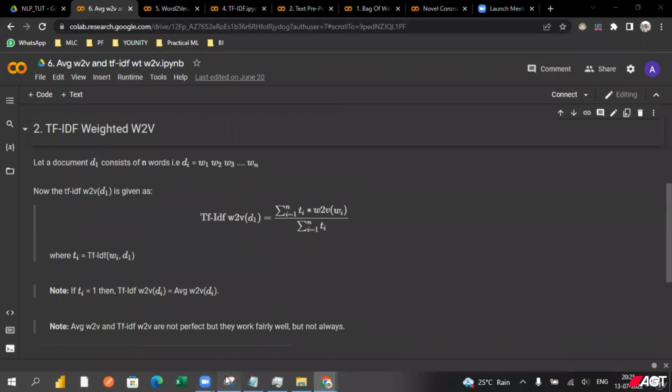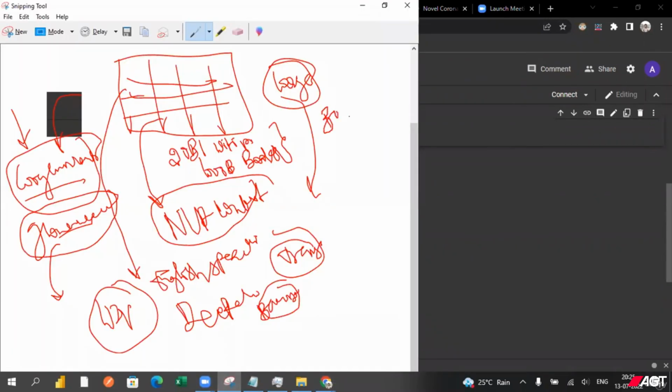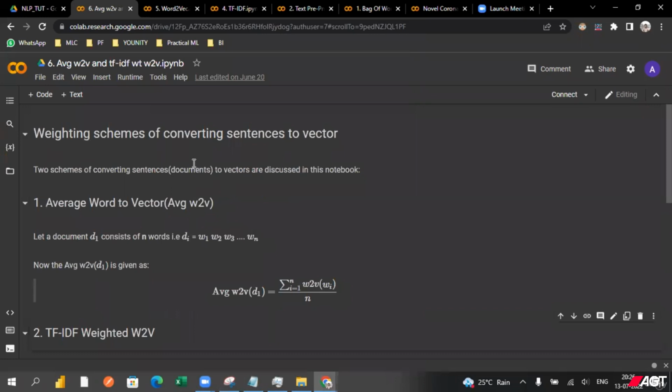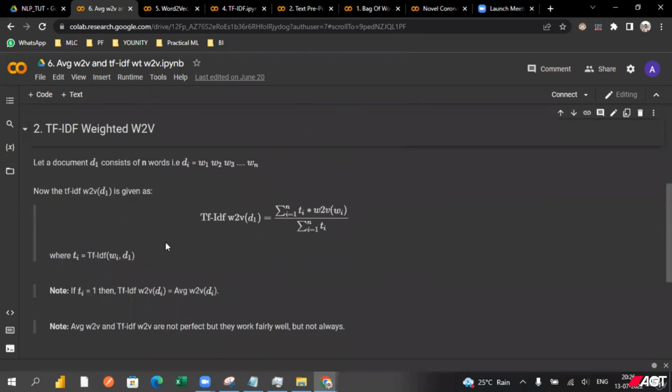So you have tried bag of words, you have tried TF-IDF and word to vec, and you're not satisfied with your results. At that time, you can use these extensions. That is the reason I'm explaining this. We can also use these extensions on the Amazon Fine Food reviews, maybe tomorrow, so that you will get some clarity on how this helps us improve our accuracy values. Here we're taking the average of TF-IDF weighted word to vec instead of only the word to vec model average, just applying the TF term to multiply with the word to vec model.